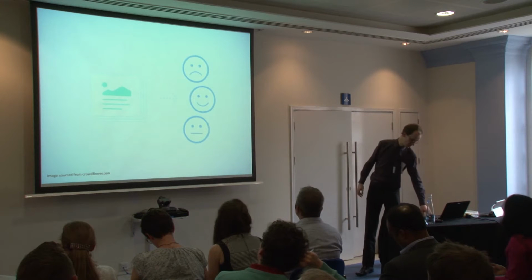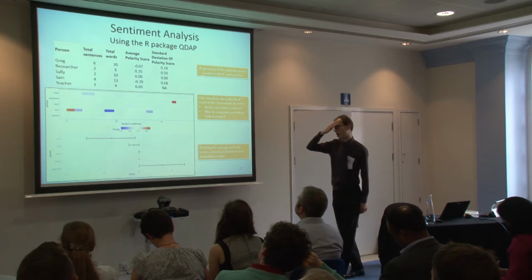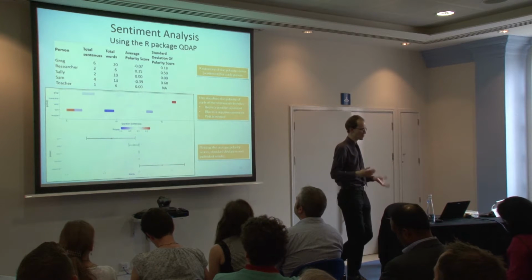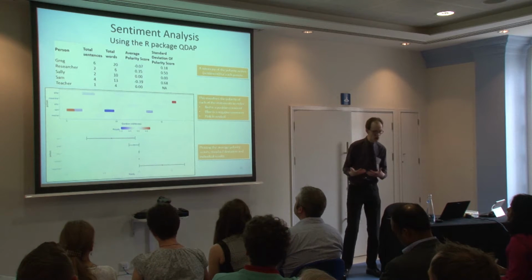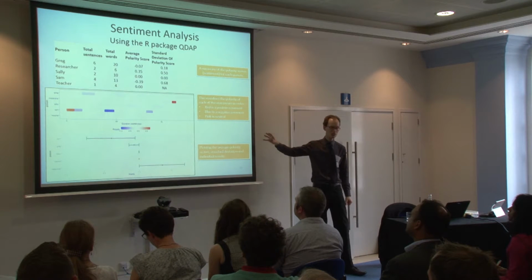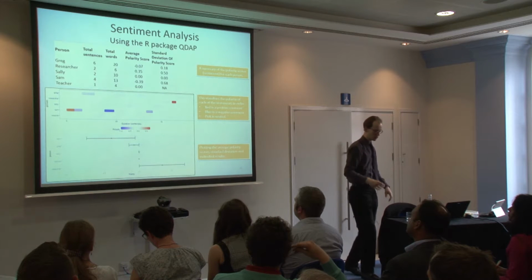There's a package, again in R, called QDAP that will do lots of very neat visualizations that will look at positive and negative words and things around that. But you're starting to move into more experimental areas there. And this is why I'm saying this isn't something you go directly to, you'd build up through other things.